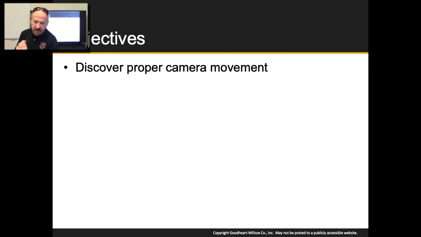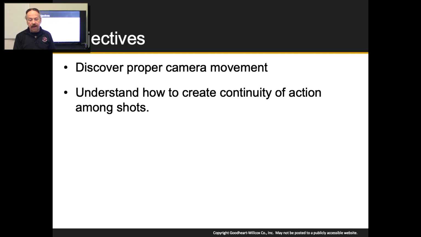What we're doing today is we're going to talk about proper camera movement and understanding how to create what's called continuity, things working together from shot to shot. Okay? Going out and shooting video just isn't haphazard. Hey, oh look, these magically came together. Anything that you see on television, movies, the camera movement and stuff, it's all been planned. As a matter of fact, a lot of the movements now are computerized.